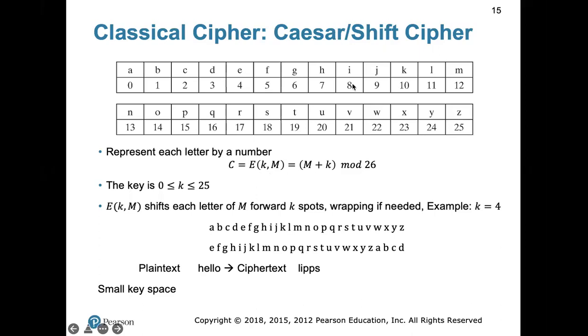Okay, like I said, I'm going to talk first about one or two classical encryption algorithms. One of them is called Caesar cipher or shift cipher. The reason they call it Caesar is because this is somehow assigned to Julius Caesar, the Roman general. They said that this was first used by that general when he wanted to communicate with his officers and soldiers. And the way it works is very easy.